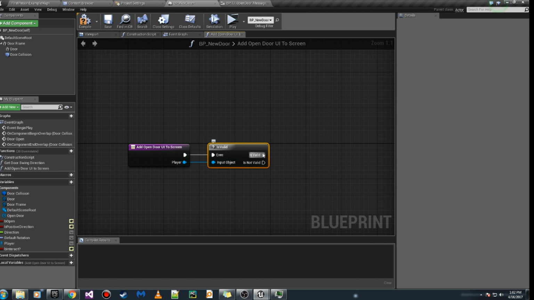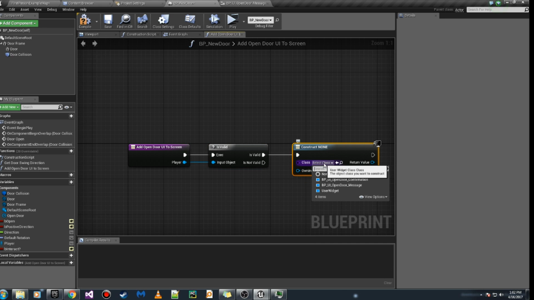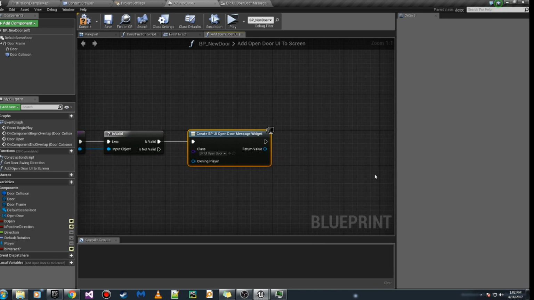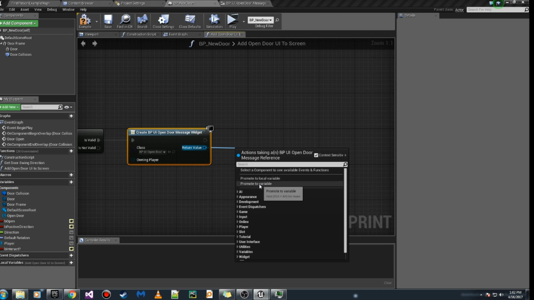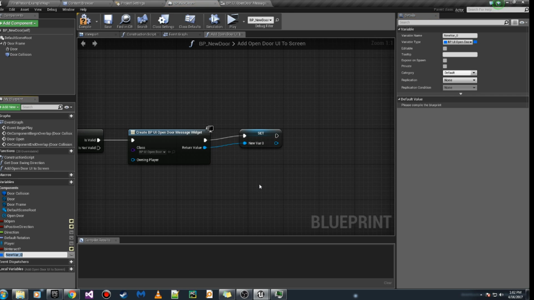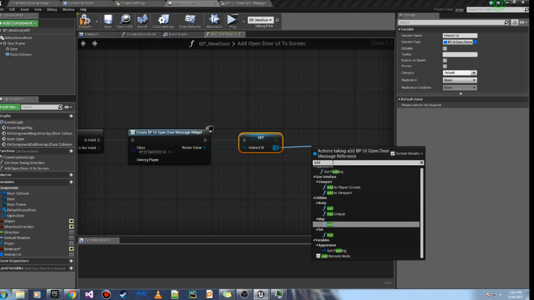From isValid, we're going to do create widget, and we're going to use bp_ui_open_door_message. We're going to make the return value a variable and just call it interact UI. And then from that, we're going to add to viewport.